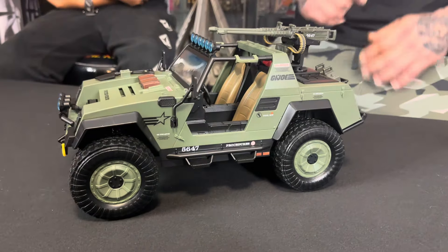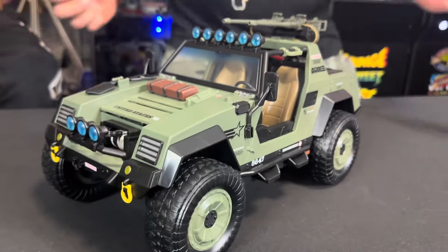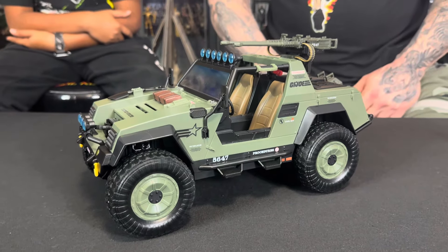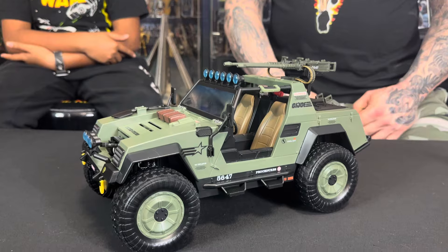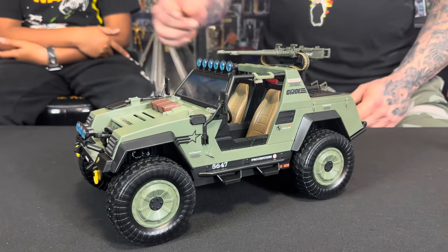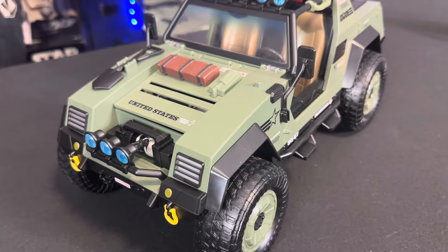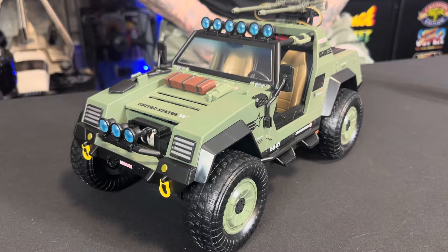Here it is, guys — star of the show. Let's get a good look at it. This thing is great. I only have one minor complaint — we'll get to that when we get to it, but other than that this thing is awesome. I really wish it would have had some working lights like the Cobra Hiss did, but that is a Hasbro lab thing. Coming out of the box, these are not stickers — these are all tempographed, all painted on. Everything you see is painted all over, and that's pretty cool because I don't like applying stickers. I always have a hard time getting them straight, so I like it better this way.